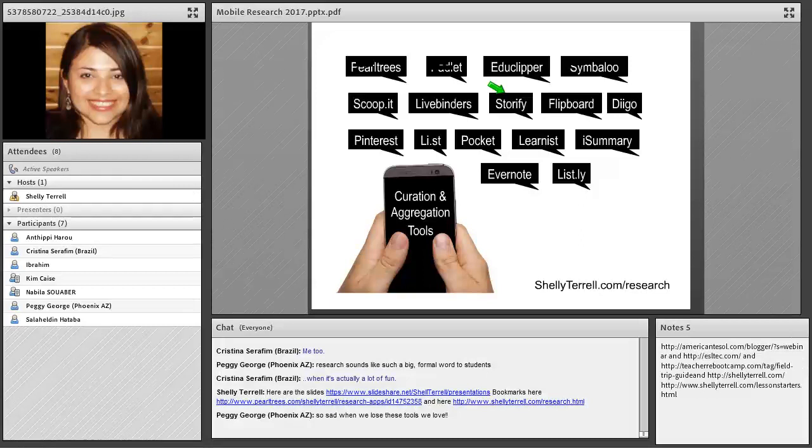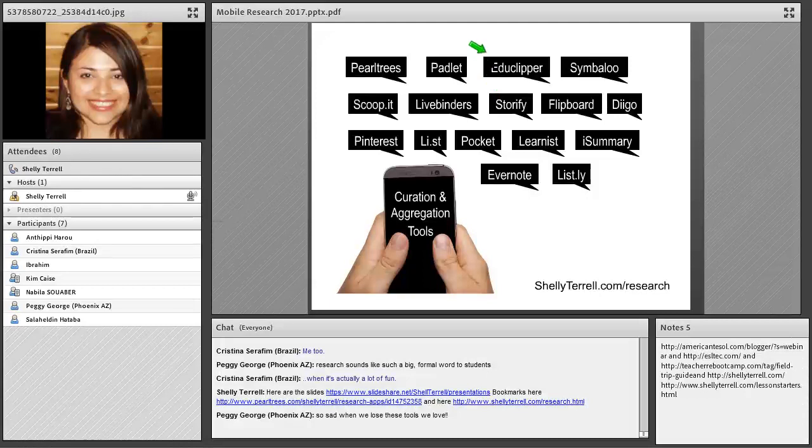So I'm going to show you what the other ones look like. It's a lot of information, but what I want you to do is think of what kind of device you have, what kind of devices your students have, and which of these would be most appropriate for your students' age level, and also their level, and what kind of research they are doing. Okay, because there is a research app for almost any age group, any level.